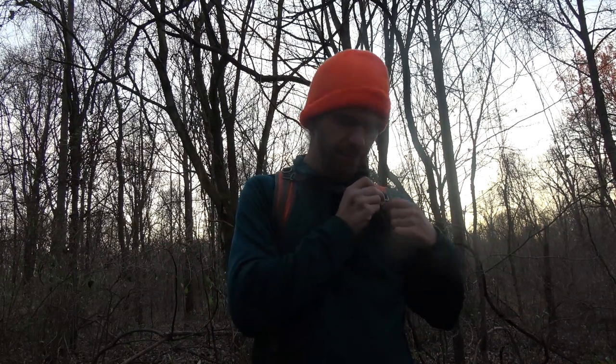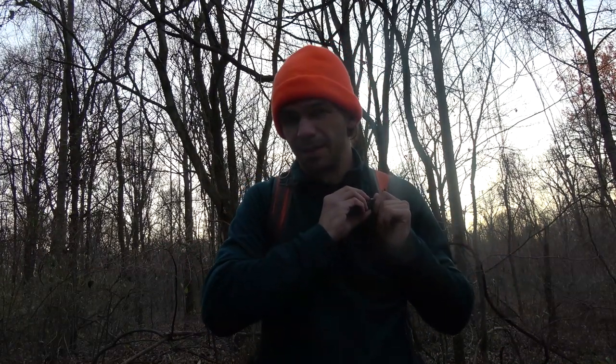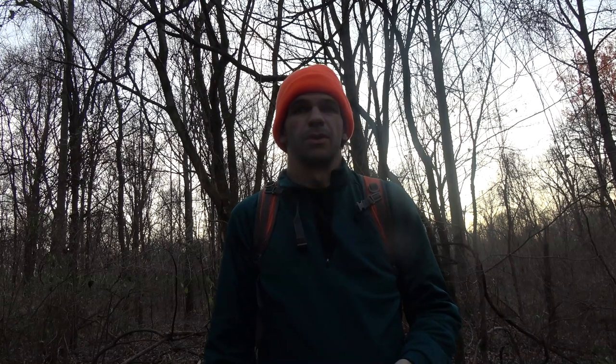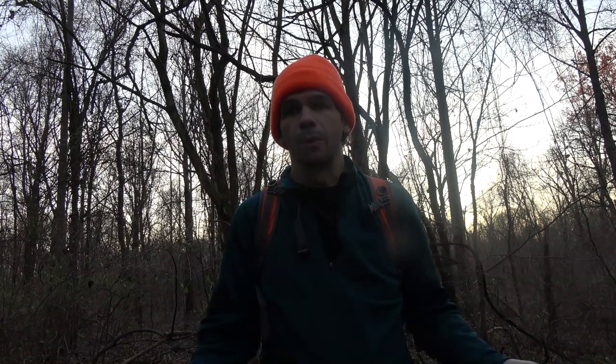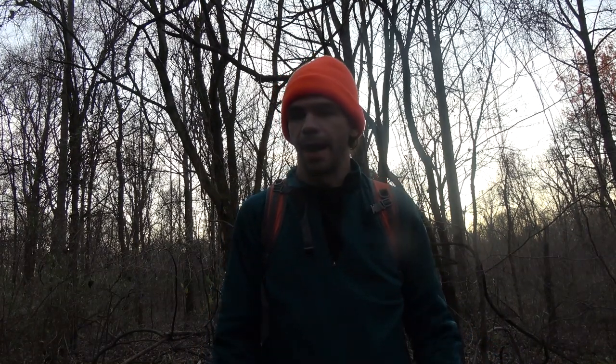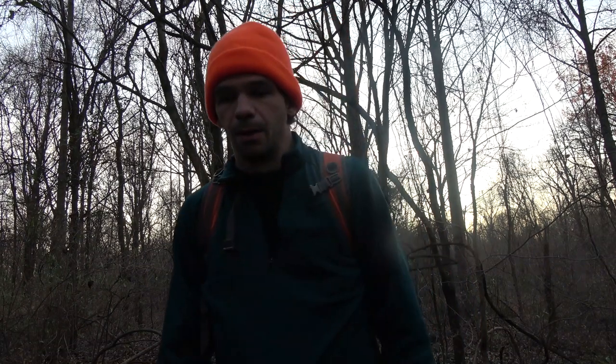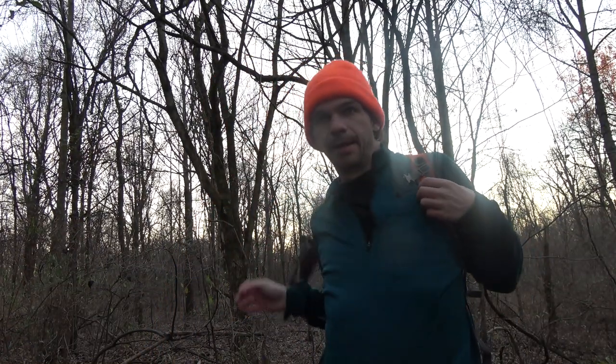So it's pretty cool. I would consider this a backpack for day use hiking, if you're going on a short hike, or to go to school with, or go to work with, if you carry a backpack for that, or even if you're wanting to go on a bike ride and you want to take a lightweight pack with you, or even a carry-on if you do a lot of air travel. I really don't air travel yet, maybe one day, but Totalpac is the brand name.